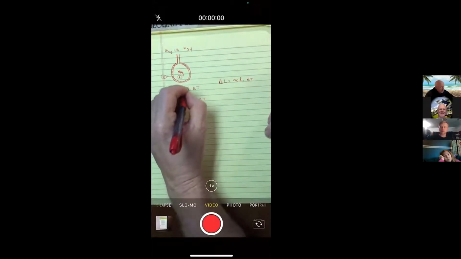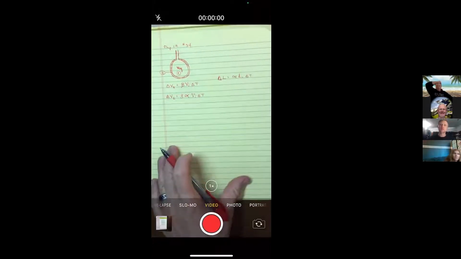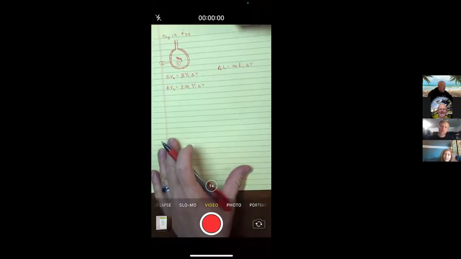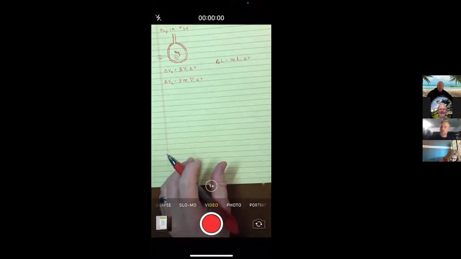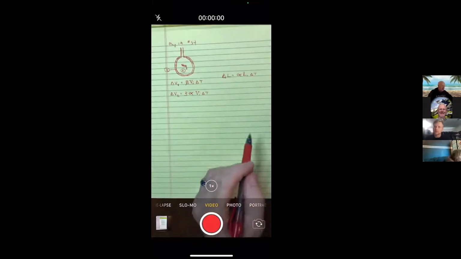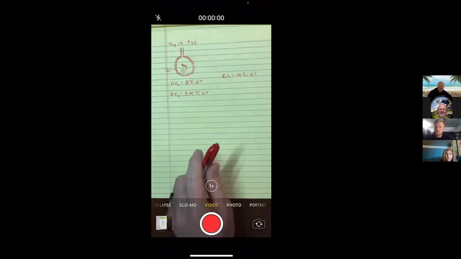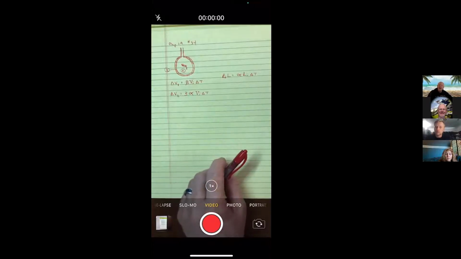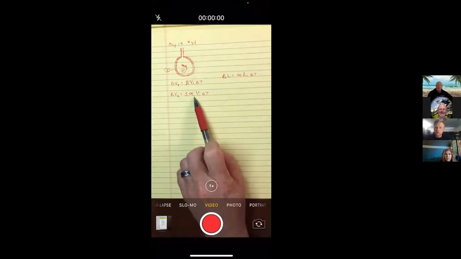And maybe I'll just pause right there. I don't know if you got that out of the videos or the reading, but when you have a solid object, you could talk about how much it expands in length, how much it expands in surface area, or how much it expands in volume. And since the volume is length times width times height, it turns out that the volume expansion of a solid is 3 times the linear expansion.